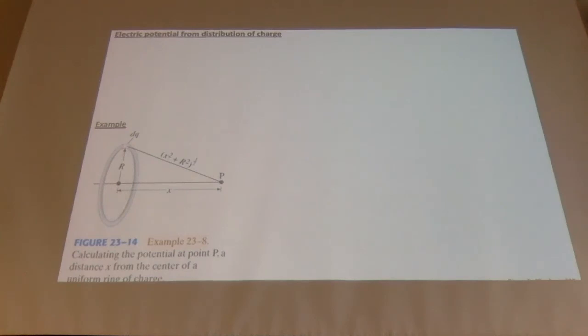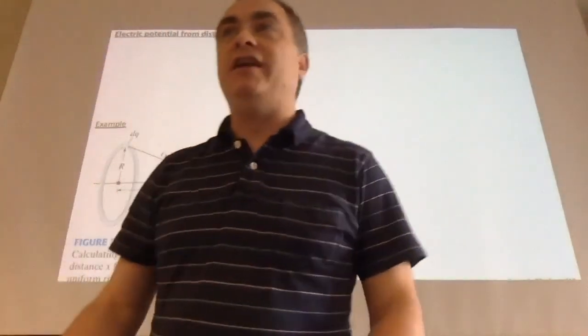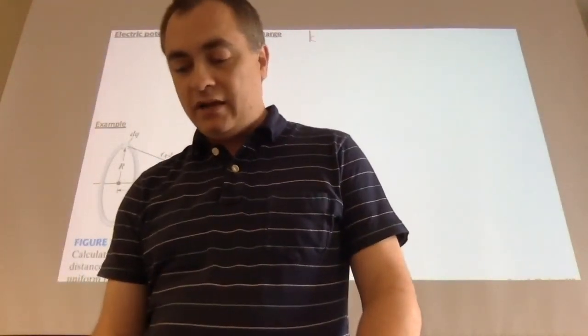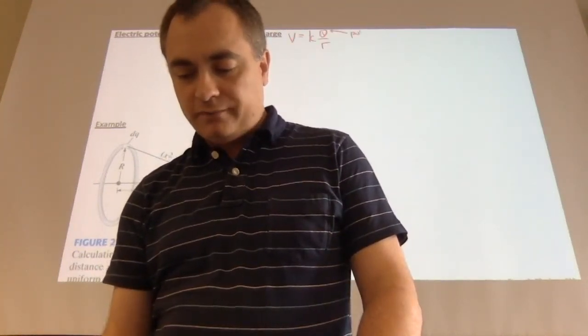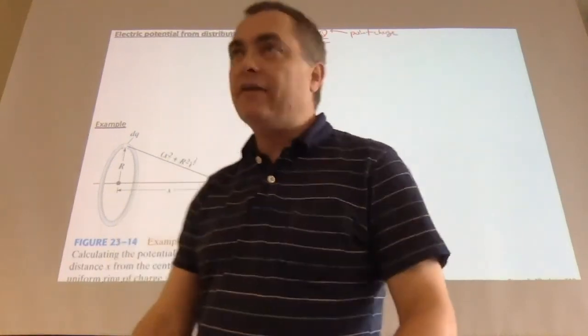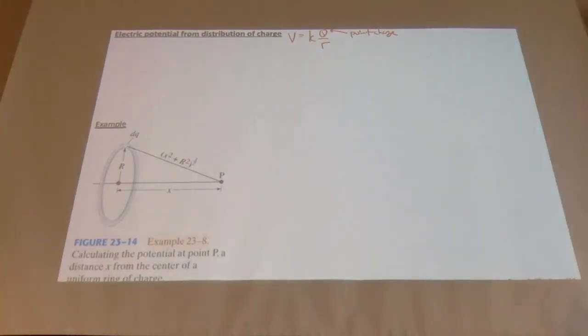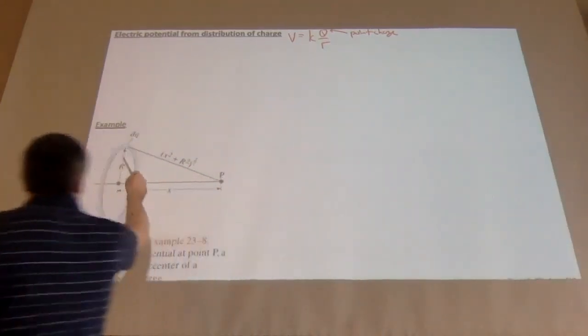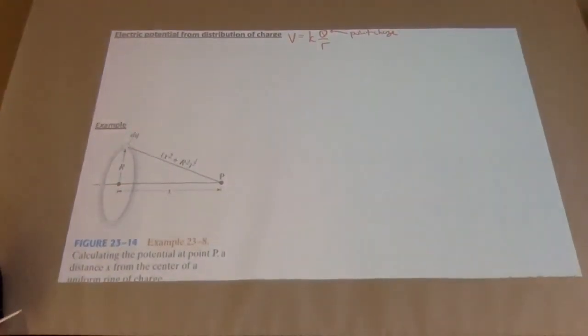Okay? There is one new thing here on the slide. There's going to be something a little new later, but actually we've already kind of talked about it. So electric potential from point charges is what we just finished. We just used kQ over r if I have a point charge. But sometimes I have too many charges to count, just like before, and we express that as a distribution of charges, just imagining there's infinite numbers of little charges all packed together. We're going to do something like that with a bunch of charges distributed in a ring.